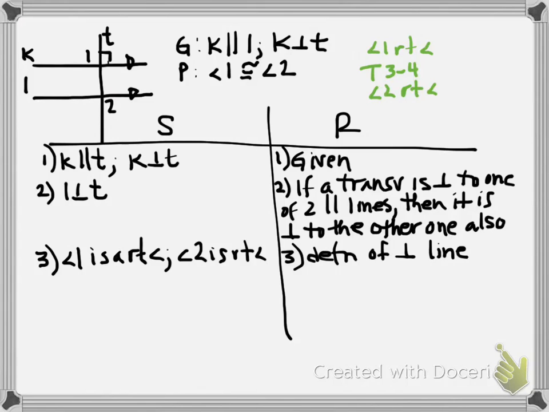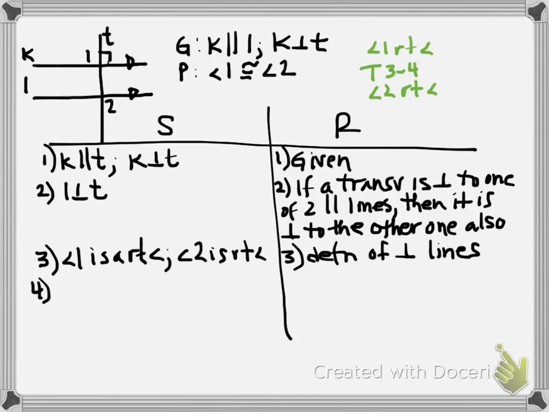I get a lot of people that want to say that the measure of angle 1 is equal to 90, measure of angle 2 is equal to 90, because of definition of perpendicular lines. But you've got to go back and read that definition. That definition says 2 lines that intersect to form right angles. We know that right angles measure 90 degrees. So we can go from there. We cannot go from perpendicular lines to the measures equaling 90. We have to take steps in between, and that's exactly what we're going to do next. We can't use transitive in this place, or because they're both right angles, they're congruent.